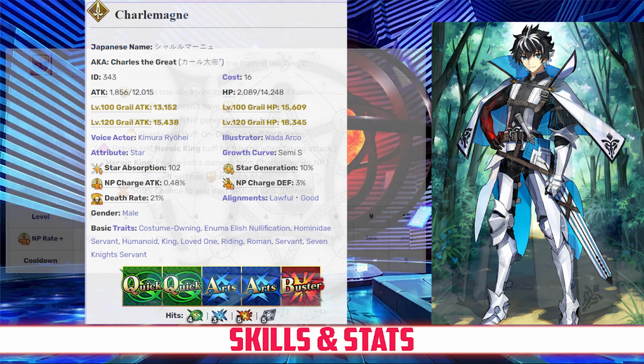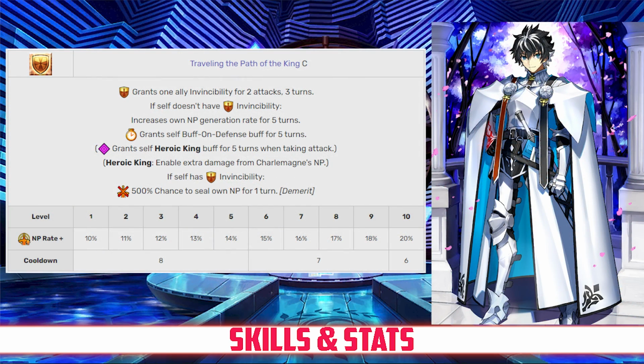Taking a look at his skills, Charlemagne's first skill is Traveling the Path of the King, rank C. This skill grants one ally invincibility for 2 hits, and if Charlemagne himself doesn't have invincibility, this skill will also increase his own NP generation for 5 turns between 10 and 20% depending on level, as well as grant him a Heroic King buff every time he's attacked by an enemy. If Charlemagne does have invincibility though, he will inflict NP seal on himself for 1 turn as a demerit.